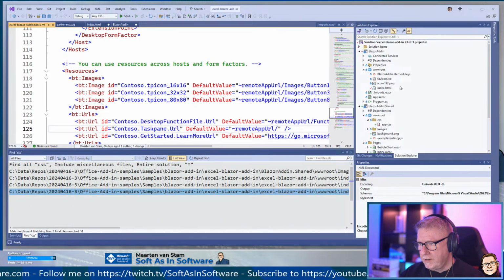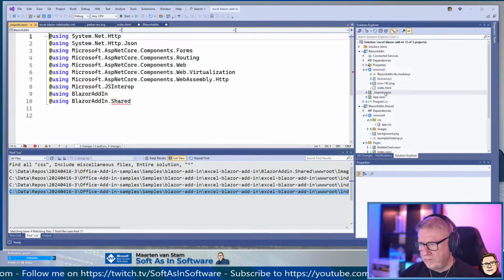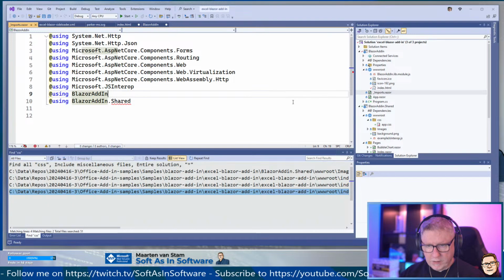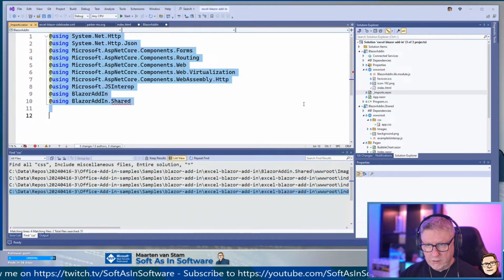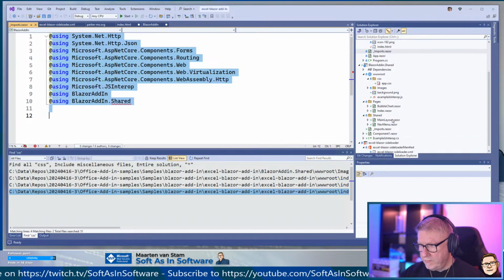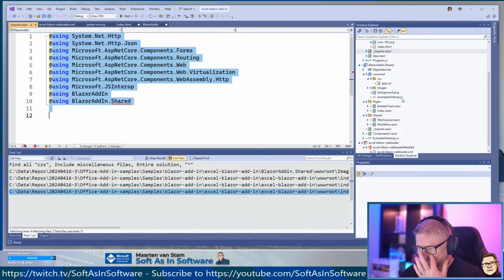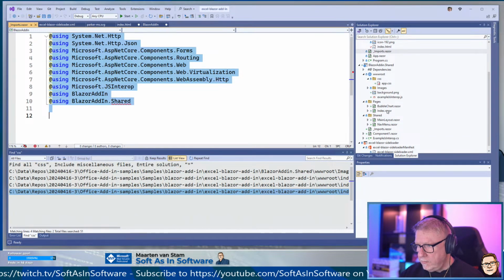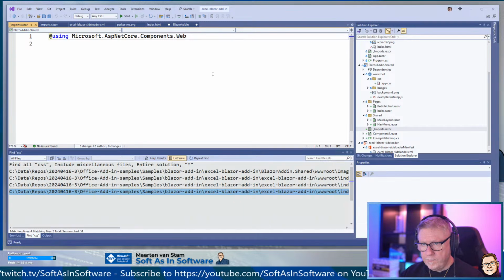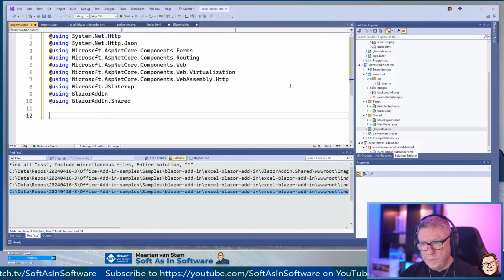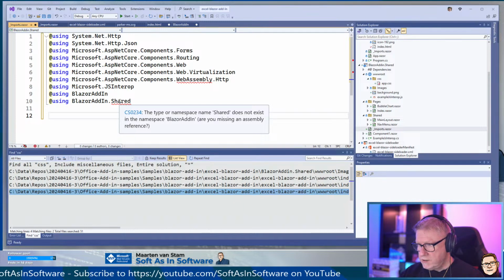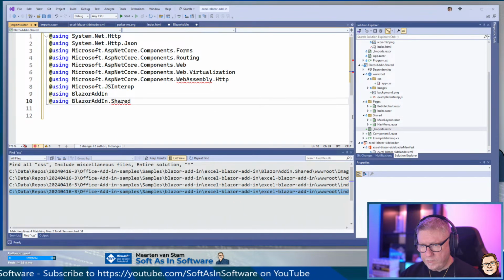Let's have a look here. The imports. Copy. Blazor is shared, is not in there.